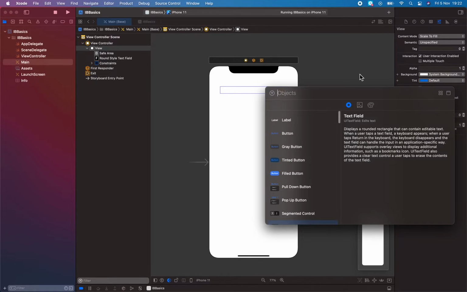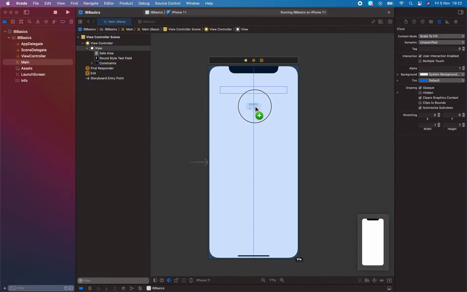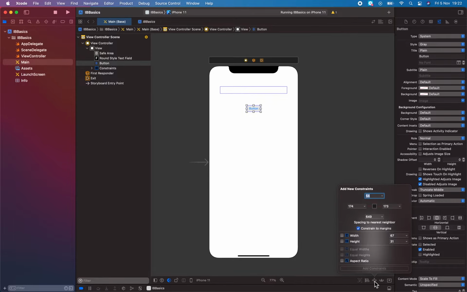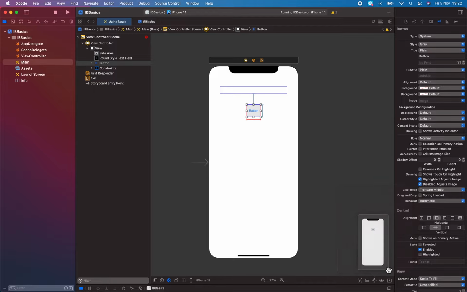The other thing I want is a button. I like the grey ones, but you can choose different colors. So let's grab that out of the library. With this, I'm going to go into auto layout again down here, and I'm going to go 50. And instead of those, what we could do is give it a width and a height. So width, I'm going to go 120, and height, 60. And I might need to add some more constraints in a minute.